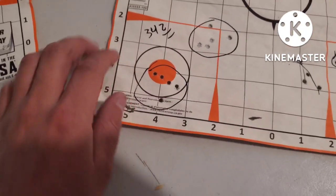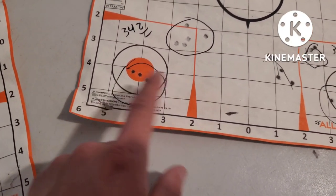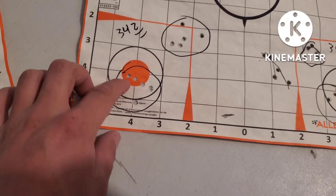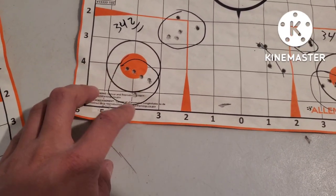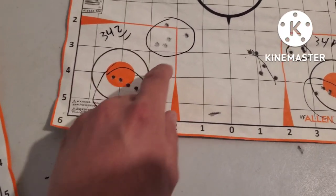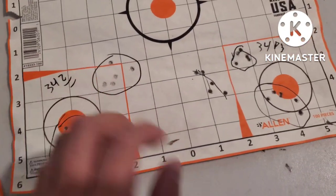Here we have some 34 grain HP2s. With these, I don't know which one was my first group, either this one. That's about an inch, under an inch there. The wind, you can see that one of them was down here, the other group was down here. Not very impressive, both groups, but you know, we'll take it.